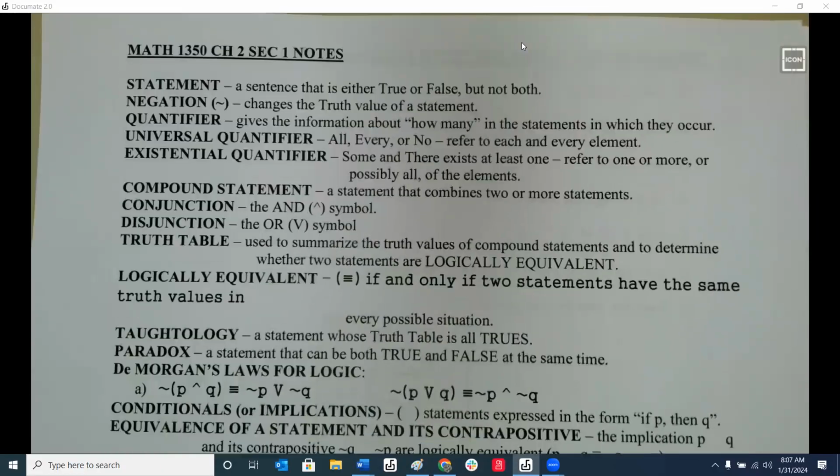So these are the words we're going to go through. We're going to define them and show examples of what they mean. And as we go through this, I'll show you how they relate to our concepts of math, the order of operations, and everything else we use in mathematics. So understanding where it came from hopefully makes it easier to understand how to use it today. Knock on wood.